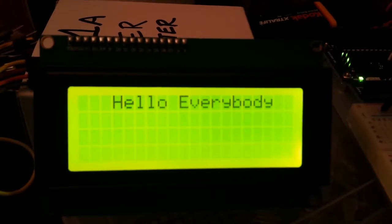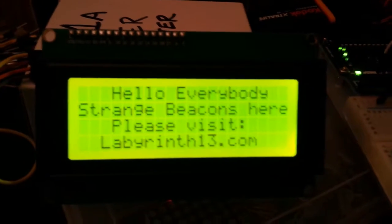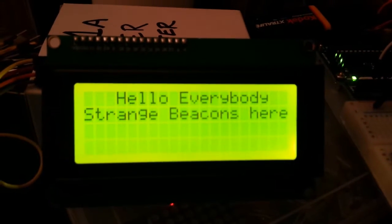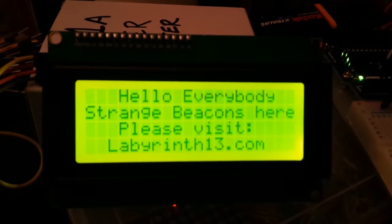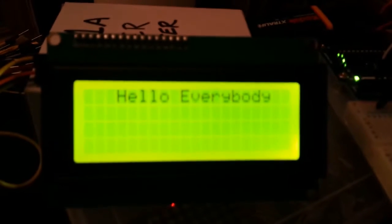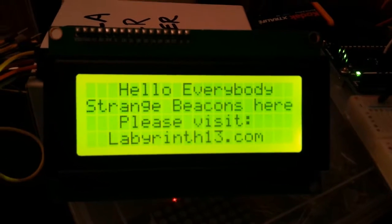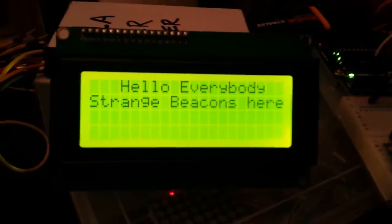I'm really pleased with this — it's a fun project. Arduino is just absolutely awesome. It's teaching me a lot about electronics. I admit I don't know a lot about electronics, but this is a great learning tool. I'm learning a lot about circuitry and how to do some cool things with it. I think anyone who's into ham radio, if electronics evade you a little bit like they do me, this is a great place to start learning about it. I just can't say enough about how much I'm enjoying playing around with this.